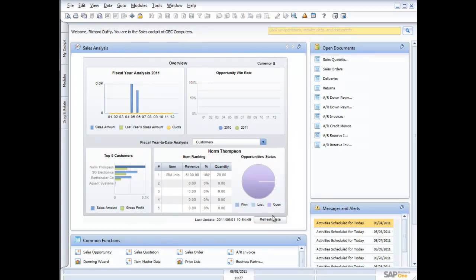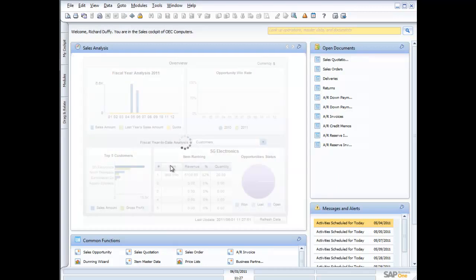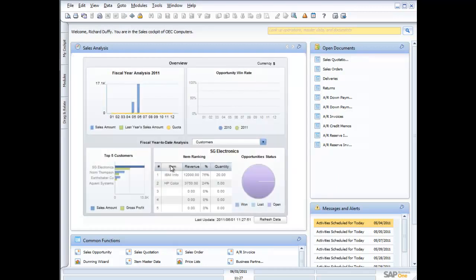What you will see happen is when I choose refresh data, my data in my dashboard is automatically being refreshed, and now you'll see that SG Electronics is my top customer. Now, we can even set that refresh so it happens in the background. To speed up the process for the demonstration, I did a manual refresh, but you can set that to automatically refresh every 5 minutes.